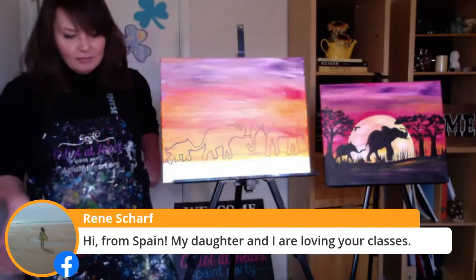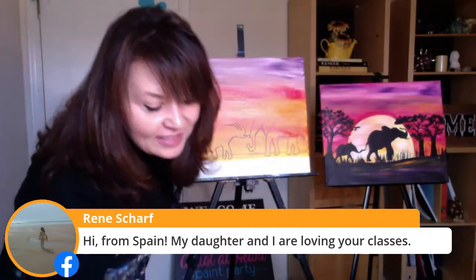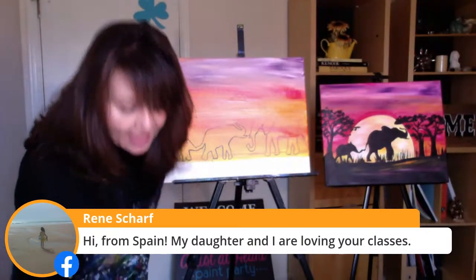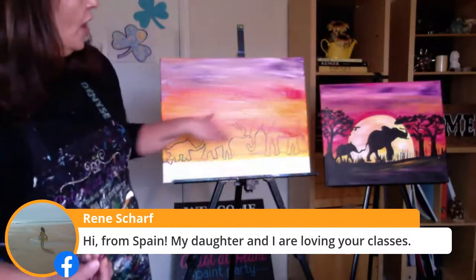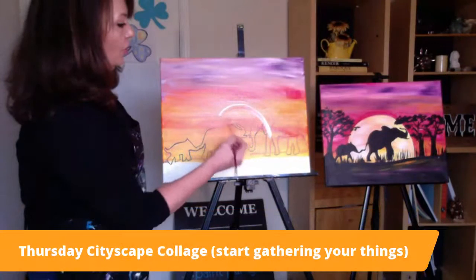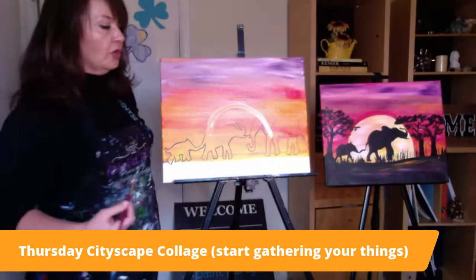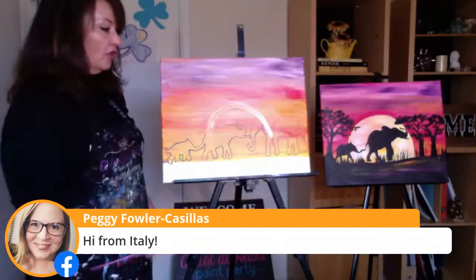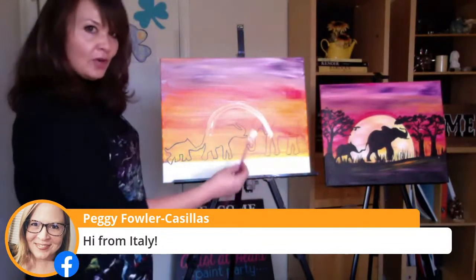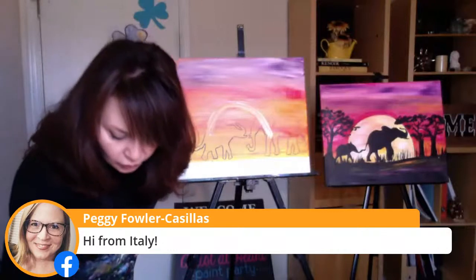So I think it's getting drier. So I am going to do a half circle for my sun. I'm just going to use white because the paint is still pretty wet. And so what's going to happen is where I do the white, the background colors are going to mix in there. Pretty cool though. So now I'm changing the brush stroke. Instead of doing horizontal brush strokes, now I'm going curved. I'm going to follow that. I like when the brushstroke follows whatever it is I'm painting. So I'm curving it.